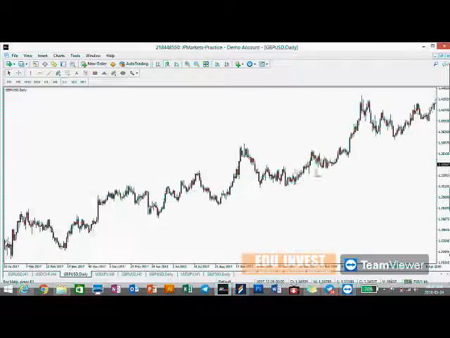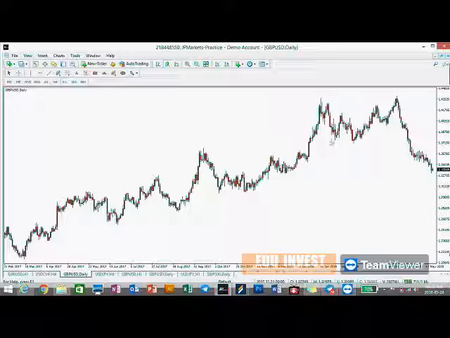I want you to see that if I zoom out, this market has been moving up for the last few months, and this is a very clear bull run, until the market has now started to take out this low over here. Now remember what we said: when the market is trending bullish, we're making higher highs. So we have higher highs over there, and then we have higher lows, which are these ones over here. And we can see that this market has been making very clear higher highs and higher lows until we have what is called this double top over here.